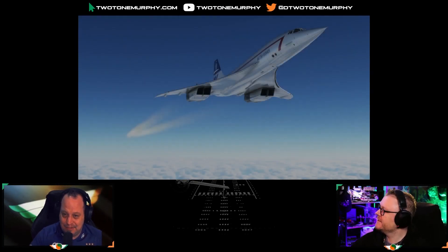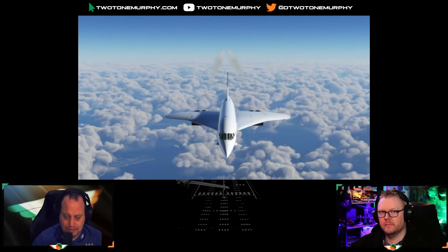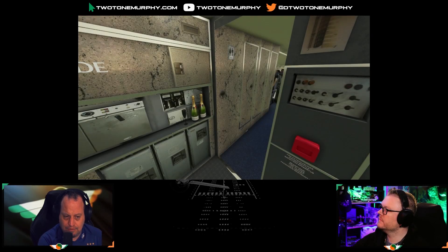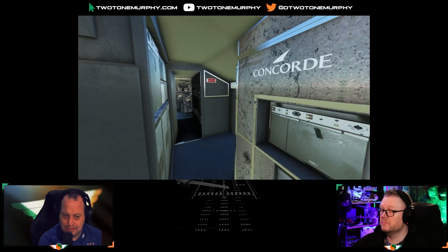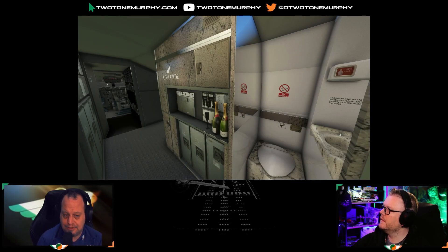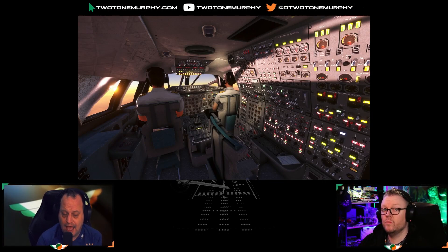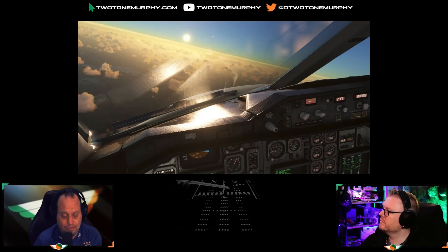The Concorde from DC Designs gave us an update. He was working on the internals of the cabin, which has gone quite a long way. He's worked on the forward passenger cabin, the entrance area, the forward galley, and the tunnel that leads to the cockpit, allowing us even to walk around the interior. Work is continuing on the electrical and hydraulic systems next. The pricing for the Concorde has been released at €35, and if you're a P3D owner of the DC Designs Concorde you'll get a reduced upgrade price of €30.